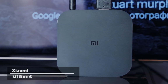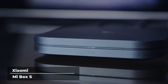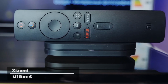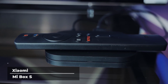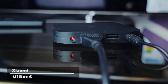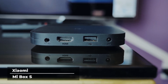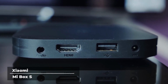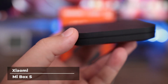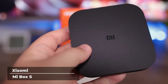Xiaomi Mi Box S. The Mi Box S is powered by Android TV, easy to use, and supports Google Assistant and Chromecast, as well as delivering a world of content the whole family can enjoy. Access tons of content by utilizing the thousands of apps that are compatible. Stream the freshest new content from all of the best platforms. With Google Assistant integration, you can quickly access entertainment, get answers, and control devices around your home. Just press the mic button on your remote to get started. From dimming the lights to adjusting your thermostat, there's no limit to what you can do with this device.